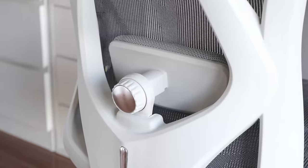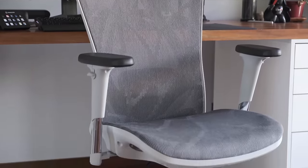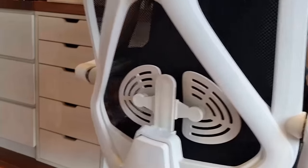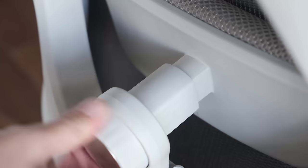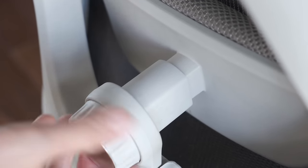The lumbar support is hidden away, thus not disrupting the minimalist aesthetic, unlike the very obvious gamer chair pillows which I have always found awkward to look at. Lumbar support is very important, and just because your chair claims to have one doesn't mean it actually does any supporting. With the Ethan chair, for instance, the lumbar support was a big claw that dug into my back, making it unusable. The tension of the M57 lumbar support is adjustable through a metal dial on the back, which adds positively to the overall aesthetics.